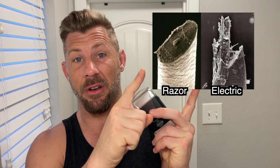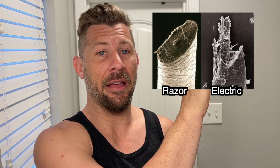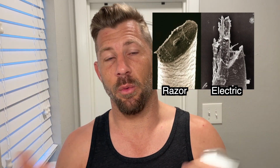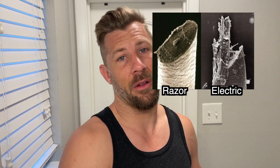But back to the electric razor, yes, it's a convenience to use. Is it going to really affect your beard growth? Not as much as I think the multi-blade will, but the fact that at the end of it, it gnaws it off. And I'll show you guys a picture right here. I should have done this before, but you can see the difference between the straight razor and the electric razor. And I think this can cause a problem down the line as your beard grows, your neck, your cheek, your chin, wherever, and it can actually cause split ends, and you're not getting that nice angle of attack on your beard. Pilots, yes, I gave you a little bit of a nod.